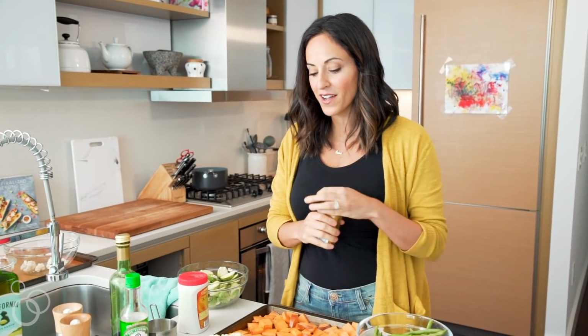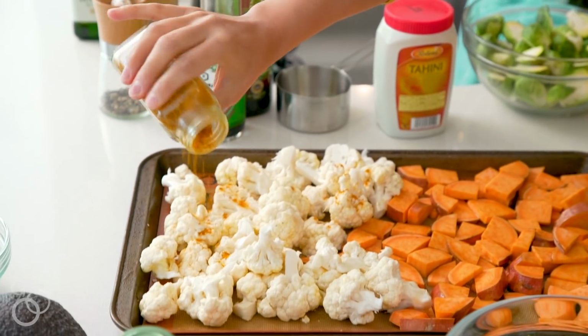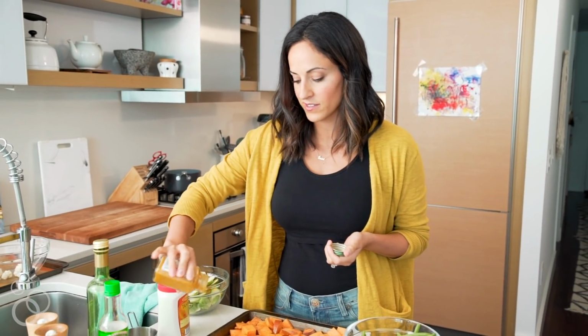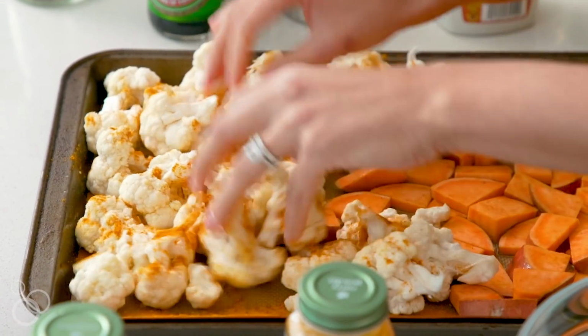I love curry powder everything, and so does my little baby Luca, so I know that he'll enjoy these too. So what I do is I just take some curry powder and I just season like this. And kind of just make sure all of the cauliflower gets seasoned, and it's okay if a little bit of it gets on the sweet potato. And then I'll just do a kind of a brief toss. And then we're gonna do the sweet potatoes.